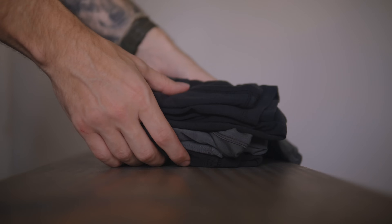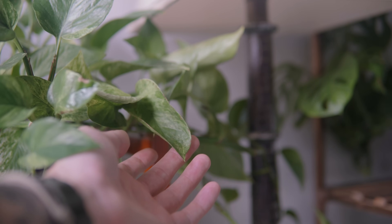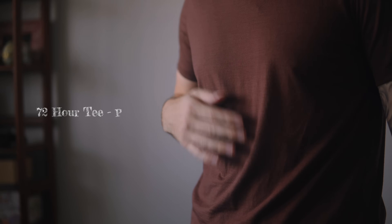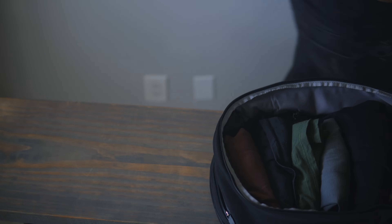Starting with the most obvious thing I can't avoid bringing: clothes. Since I can't avoid bringing clothes, I can try to control how I utilize what I'm bringing to make it stretch a long way. My trip is only about eight days, so I think I can get away with packing pretty minimally. Beginning with my shirts, I'll be bringing a total of four t-shirts. These are the 72-hour tee from Proof — they're called that because they're supposed to not stink or feel gross after several days of wearing. I can definitely confirm that. They also roll up very tightly, which helps save space.